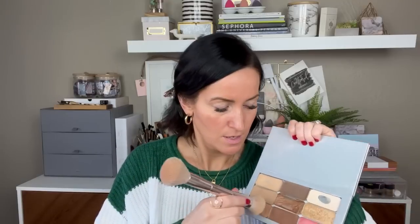I'm going to go ahead and use this brush to do my color corrector. So this is my color corrector. I'm simply going to touch it and then I'm going to just buff it on that area. Easy peasy. And now, since I've been swiping in, this one is super easy to get to come off on the brush, but this one is a little bit drier. I'll be honest, I like it when my creams dry out a little bit because it kind of helps me not over apply. Some people really like when they're fresh and creamy.